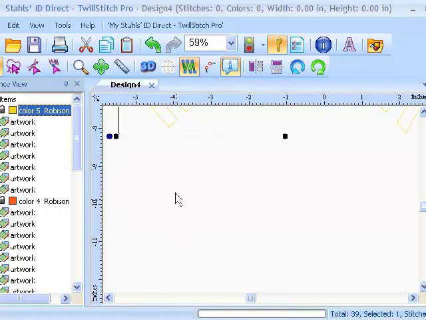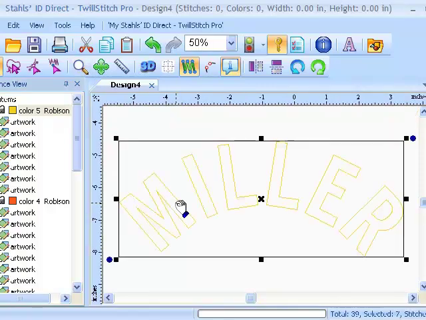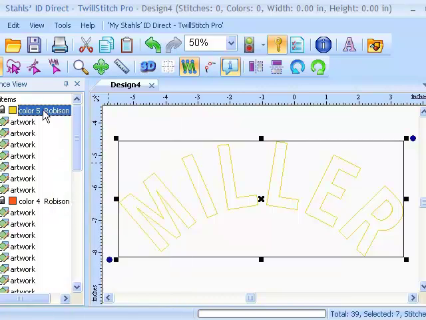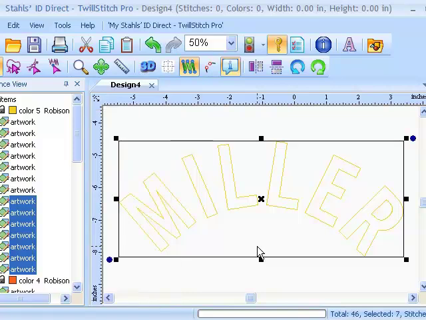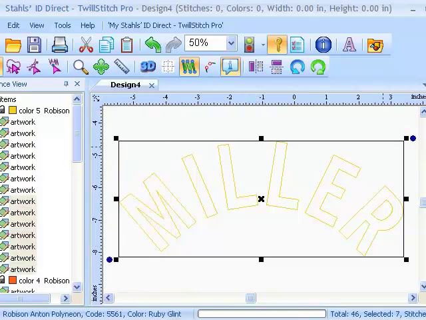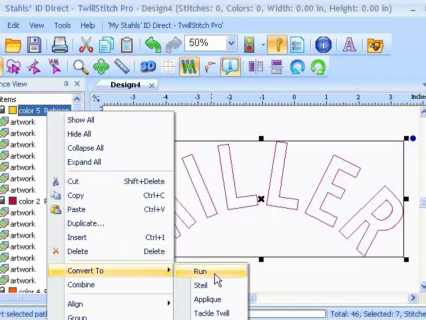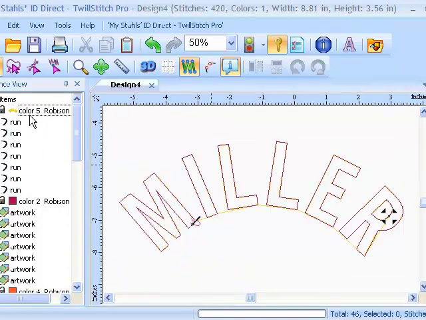So it's just easier to bring them all in at once and then just work on them one at a time, and then just cut and paste it onto a new page so you could save it individually. It's just a quick and easier step. I'm just repeating what I did with Smith, just copying and pasting, choosing the first layer, converting it to a run. So initially I had one of the Millers, now I have two, and I'm assigning the first layer to be a run.